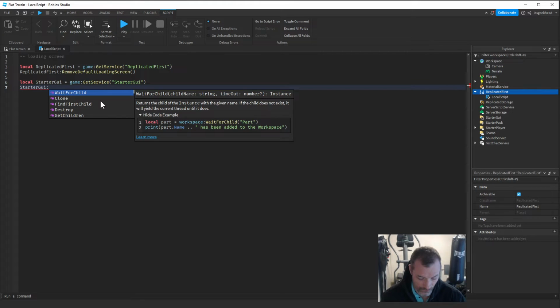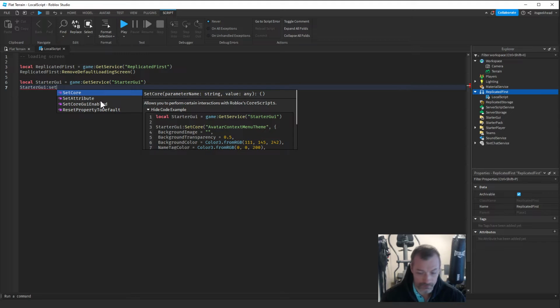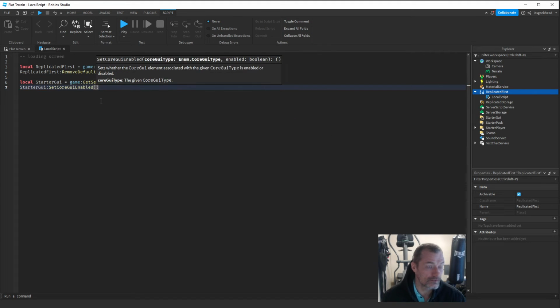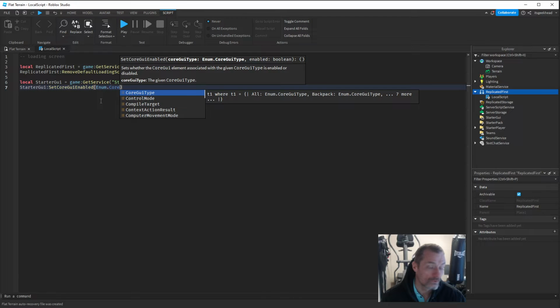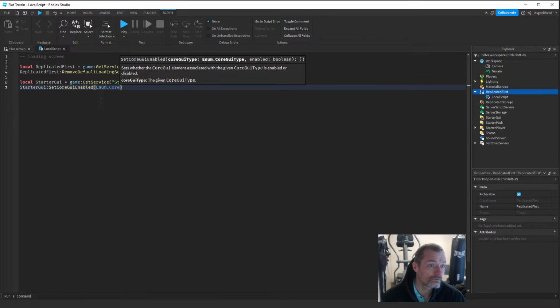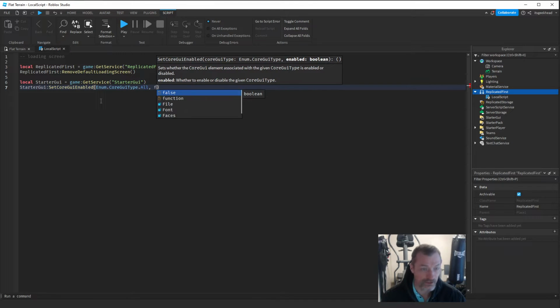What I'm trying to do with the StarterGui is get rid of the chat box and all that other stuff, so we're going to say SetCoreGuiEnabled. We want to basically enumerate all of the core GUI components, Enum.CoreGuiType.All, and we want to set it to false.